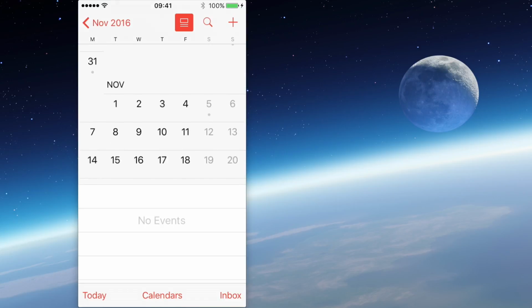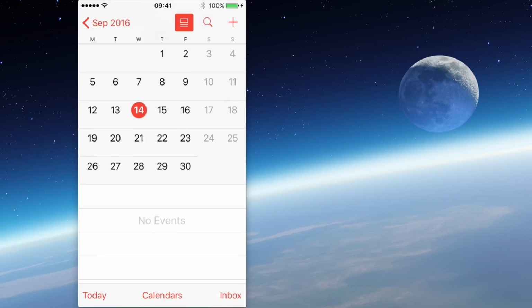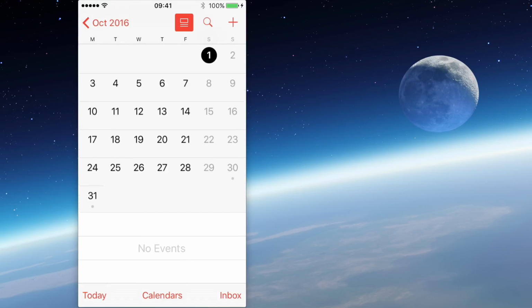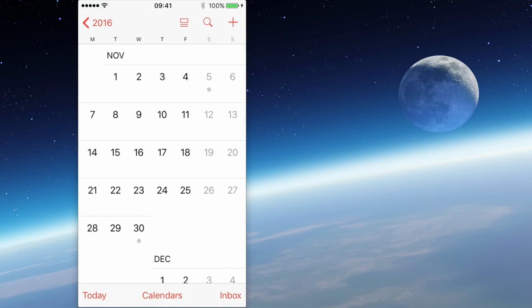Very straightforward. I can even scroll down to October, and I can see that the 30th, if you remember, that's when British summertime ends, and of course the day after we've got Halloween as well. So that's another way that we can just quickly go from month to month, and at the same time, because of the list, see exactly what's happening on each individual day. So that's a very useful view to have within Calendar.